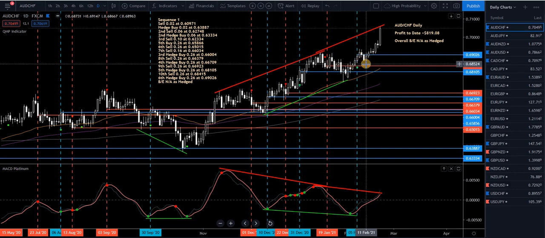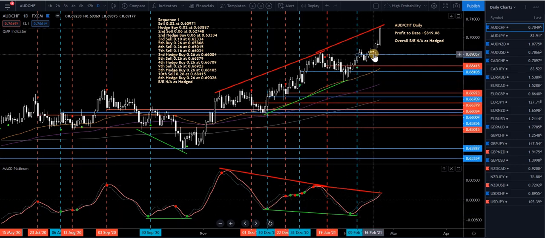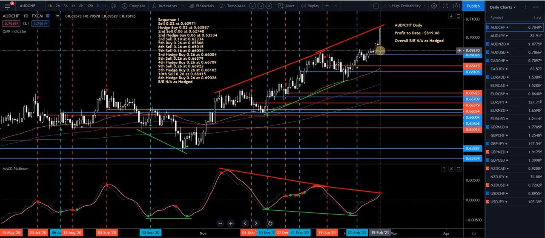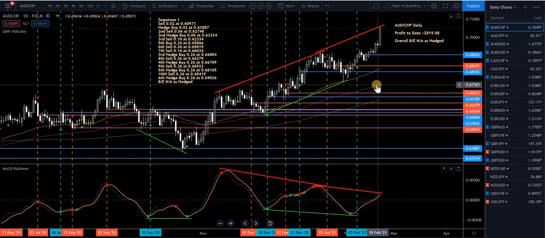I took it. It went against me, and that was based on nice hidden bullish divergence. I should have stayed in. I got a bit impatient. I saw this bearish candle here, and it looked a lot worse than it does now. And I got out at break even roughly, and now it's gone up significantly. Yeah.